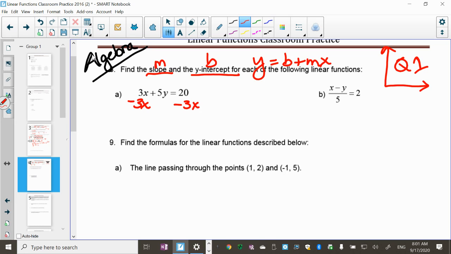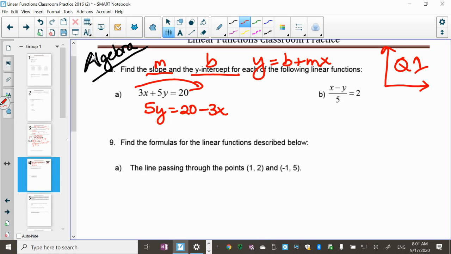So you guys are used to that. Sometimes you'll see me do that. I'm just going to move that over there. And when I move it to either side, you just change signs. So I'm trying to get you guys really good at that. So I'm going to do this right here. I'm going to move it over there. So now I have 5y equals 20 minus 3x. Now, here's the deal. You could put the negative 3x first, but I like it in b plus mx form, so I just left it that way.